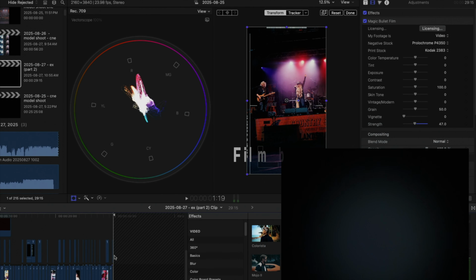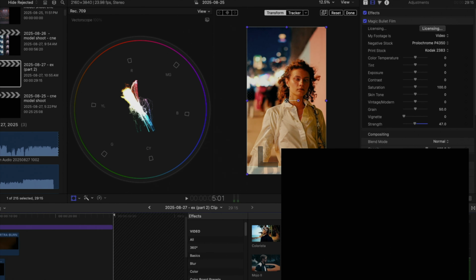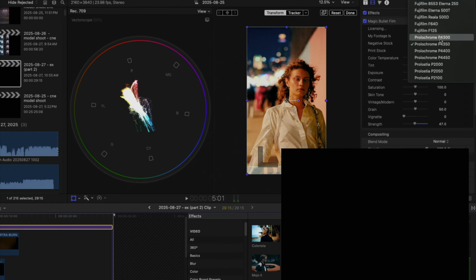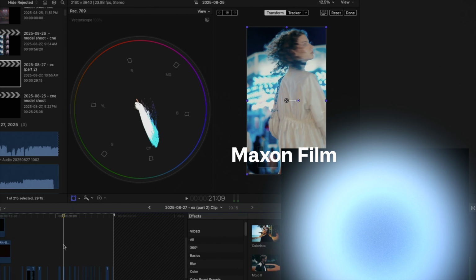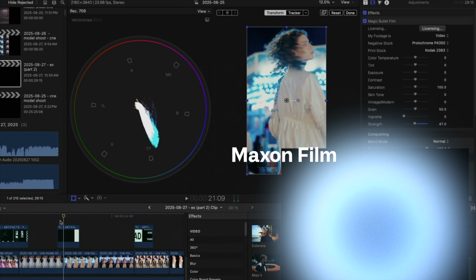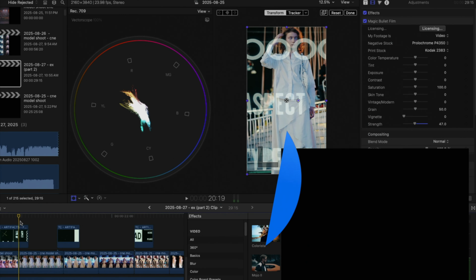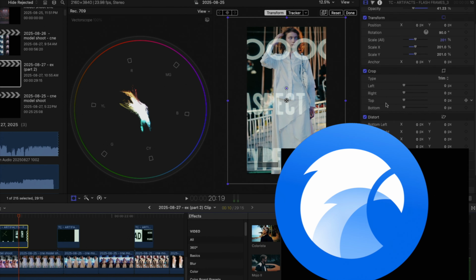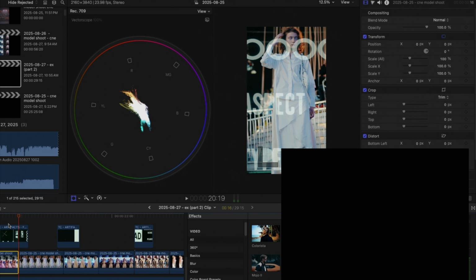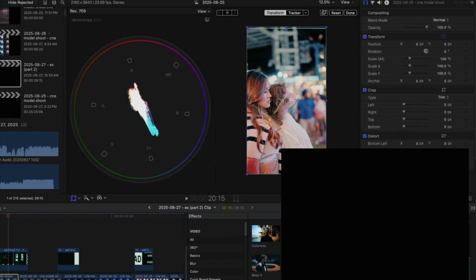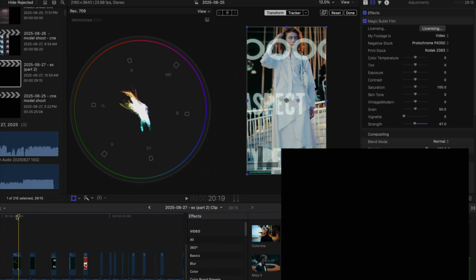And in this video, I added different burns and different film assets that gave it this vintage look. And typically when I'm adding these assets, what I might do is put an adjustment layer above the assets. And in this video, again, what I use is Magic Bullet's film plugin. So I added that to the adjustment layer above the different assets I added from Eagle Software. And that way it tends to blend more into the image. When you add the film plugin, it allows you to add different film stocks to the image. And that way it blends into the assets as well, so that it really complements the video.